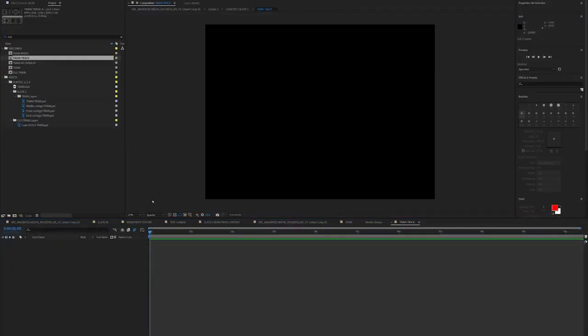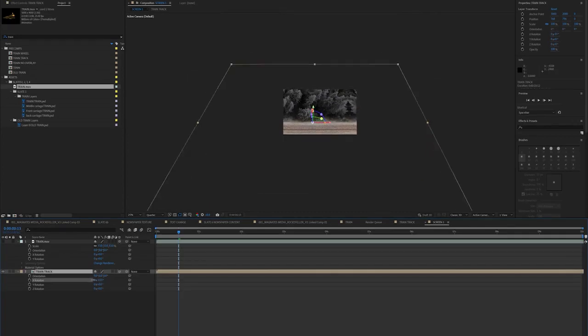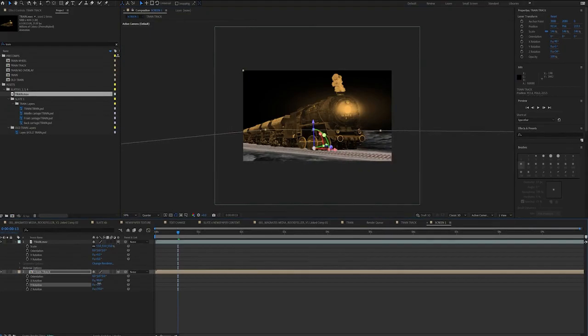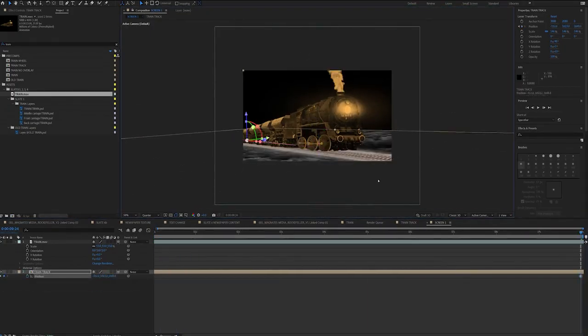And I've started placing some layers in a 3D space. I know I'm going to need a train track. So what I've done is I downloaded a train track image, a bird's eye view, and I twisted it in 3D space. I put it down. And instead of using a 3D camera on this one, I'm going to manually move the objects in space.